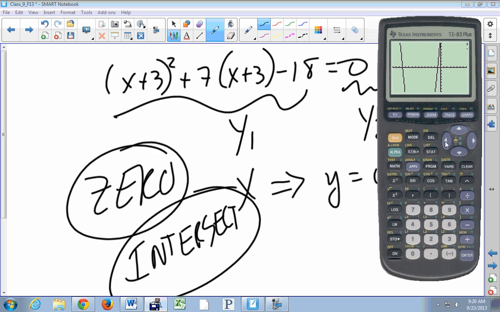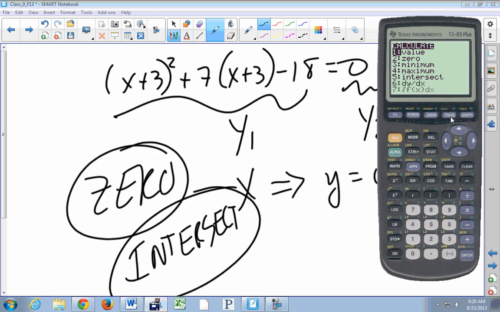Now we can see. We know this is going to be parabola in shape, and the bottom part of my parabola where my vertex is down below my window, but I don't care about that because I'm asking where does this hit the x-axis? Okay, and there are the two spots.